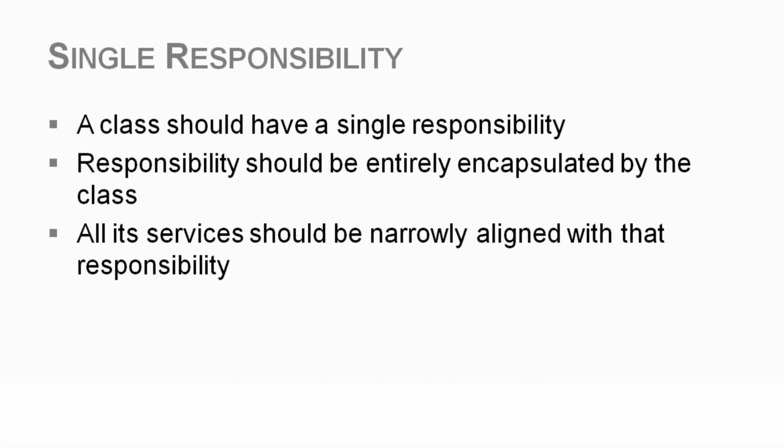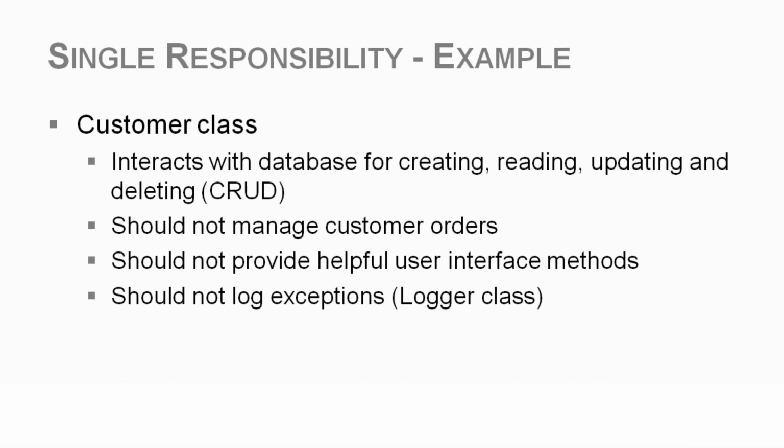single responsibility. So for example, we have a customer class, and our customer class is going to be your basic data layer business object kind of class. It's going to interact with the database for creating, reading, updating, and deleting, basic CRUD operations. So that's what it should do. It should present that interface and just that interface.